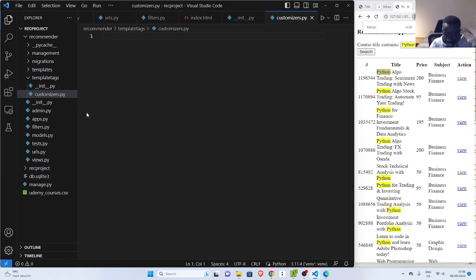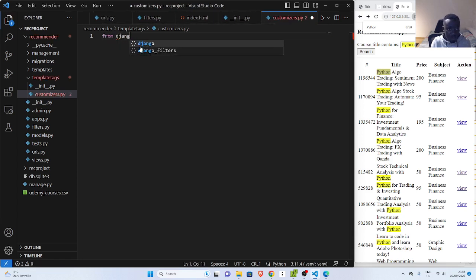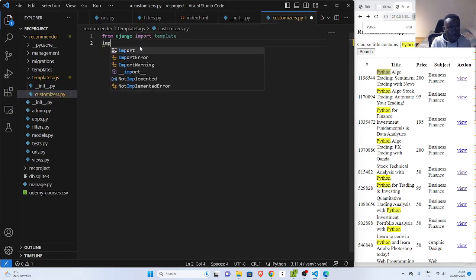So the idea for the template tags is very simple. What I'm trying to do is just create a function. So from django import template, and then I also want to import re, the regular expression module, to make it more performant.